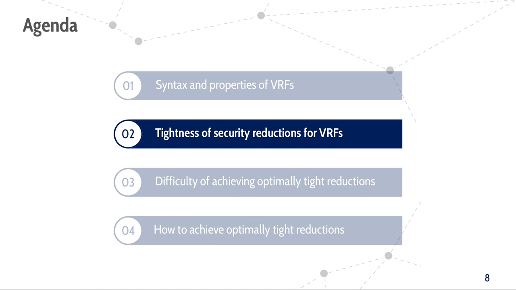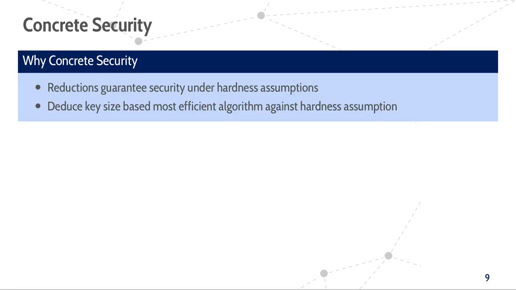Next, we will look at the tightness of security reductions for VRFs and first of all, what tightness actually means and why we should care about it. When we speak about tightness, we usually do that in the context of concrete security. That is, we want to choose theoretically sound key sizes such that it takes at least a certain amount of time to break a scheme. Using a reduction from some established hardness assumption, we can choose the key sizes such that any adversary that is faster than what we aimed for would imply an algorithm for the underlying hardness assumption that is faster than the conjectured fastest possible algorithm for the assumption and, in particular, faster than the most efficient known algorithm.